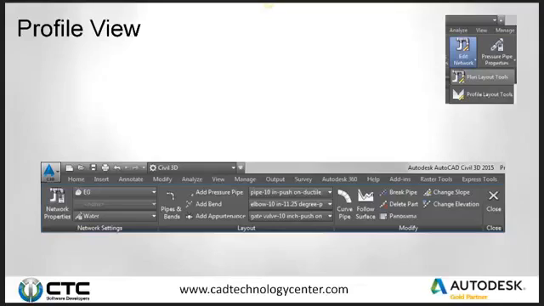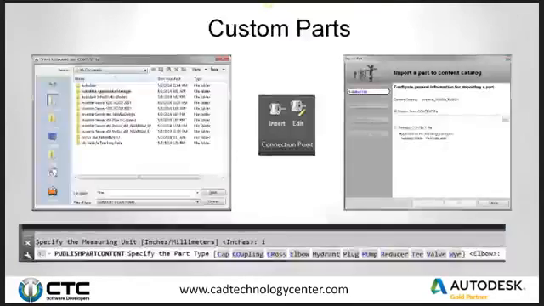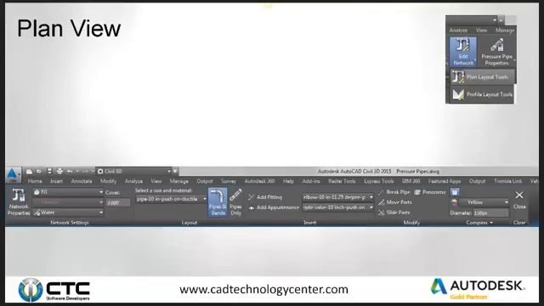Oops, maybe I actually did. Oh, my fault. I actually did have plan view first. I just hit enter twice. Jump back to plan view. So now I have the same edit network, plan view, profile view.